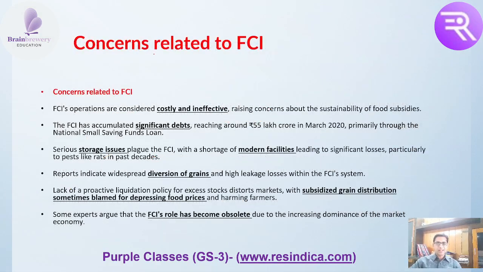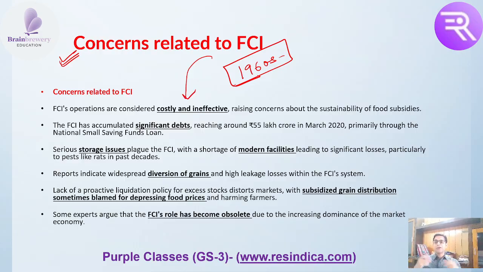Right. So what are the concerns related to FCI now? Since FCI was made in the 1960s, slowly its functioning has become costly and ineffective, because FCI itself has a lot of debt. Around 55 lakh crore debt is there on FCI by March 2020. They have taken loans from various places in order to manage those depots.